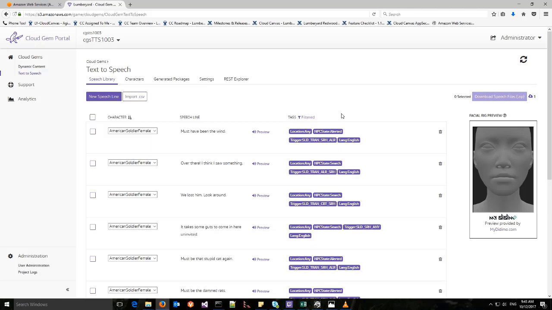Obviously, this is going to take a little while because we don't generate the voices themselves unless you preview or unless you generate the packages. That lets you iterate and change your mind plenty of times before invoking the Poly service. So this is going through all of my dialogues and invoking the Poly service to generate the audio files and the speech marks.